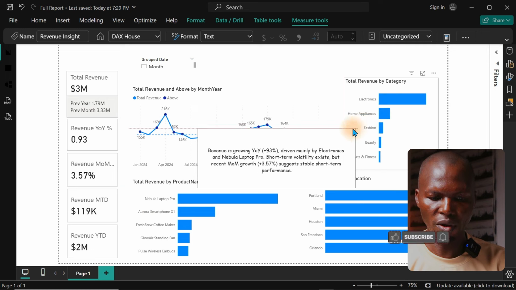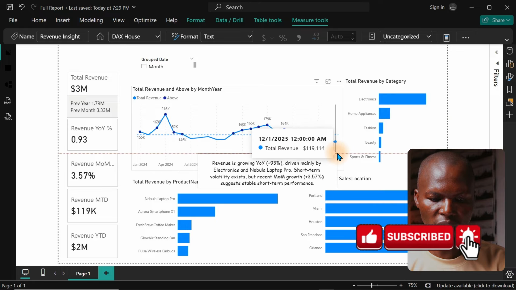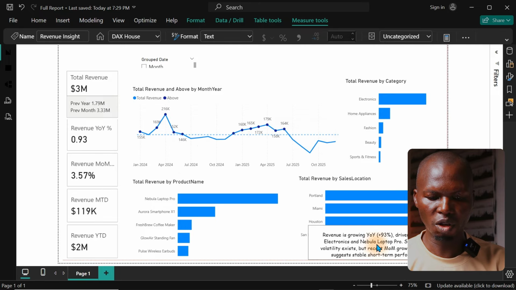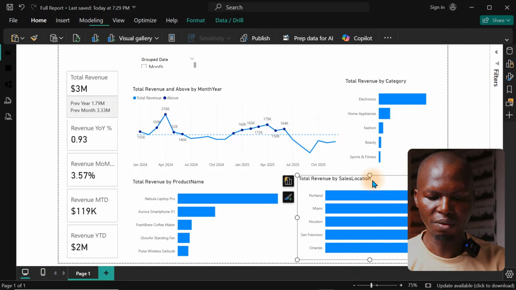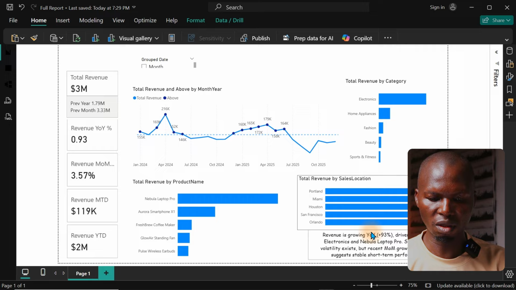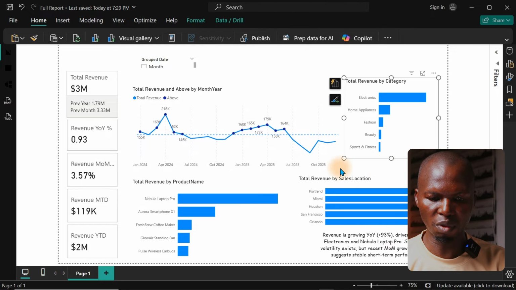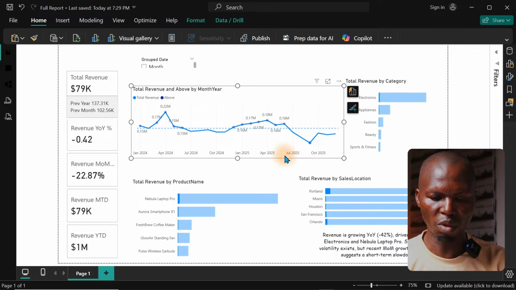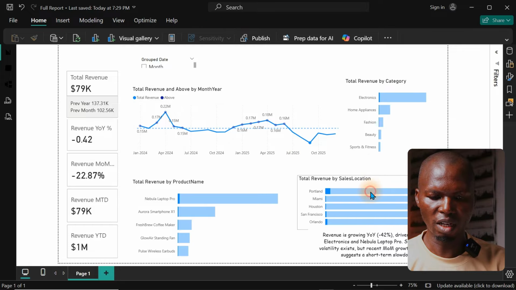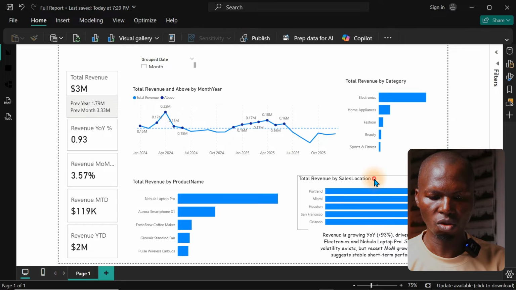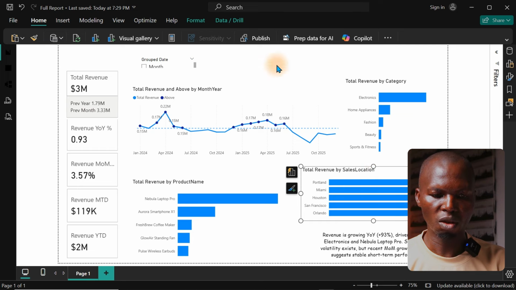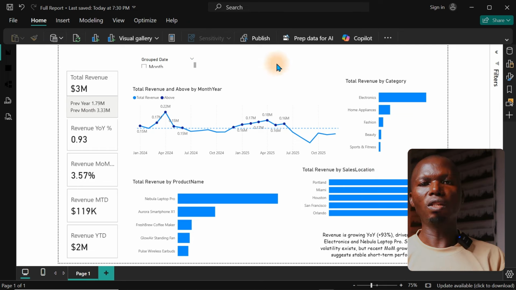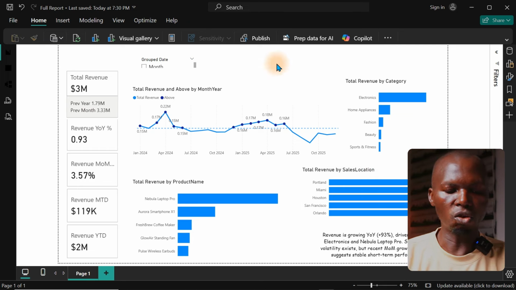So here we go, something like this. So this is gonna be at the bottom part here. And now this one, we just have to reduce it. So which will actually make us go ahead and take this up a little bit and click on this particular one here and take it up as well so that this one can actually have space to breathe. So take this one up here. So we are done with all the visuals we need to actually create.